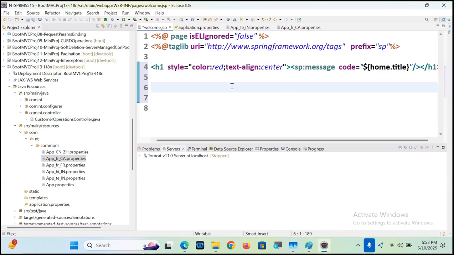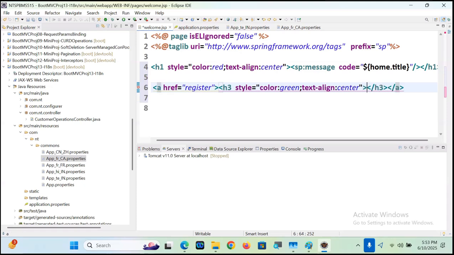Okay, that's good. Now I'm preparing one hyperlink, guys. A href. I'm taking register as this one. Here, H3 style is equal to color colon green, text hyphen align center.